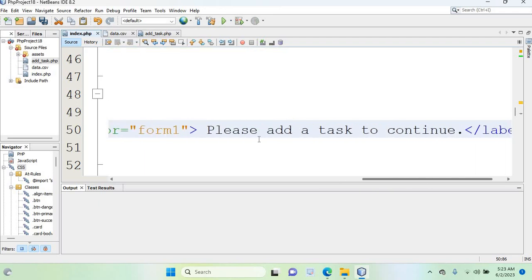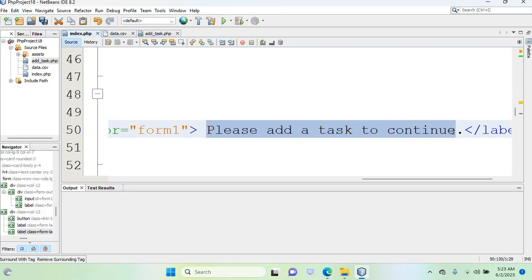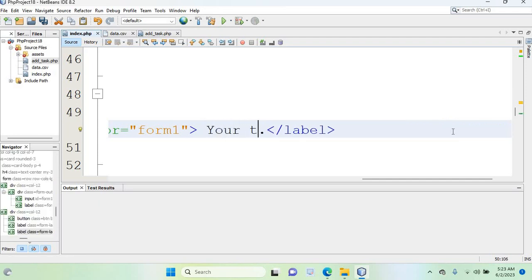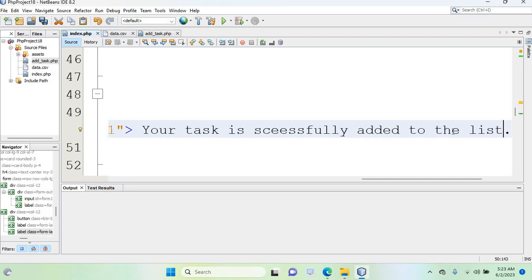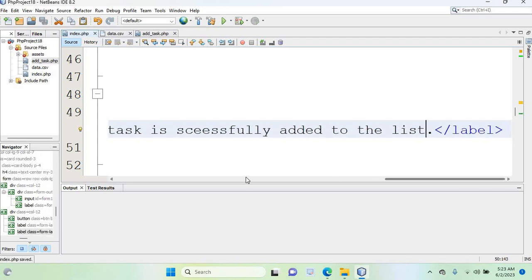And here we are going to write: your task is successfully added to the list. That is the message we are going to display to the user.